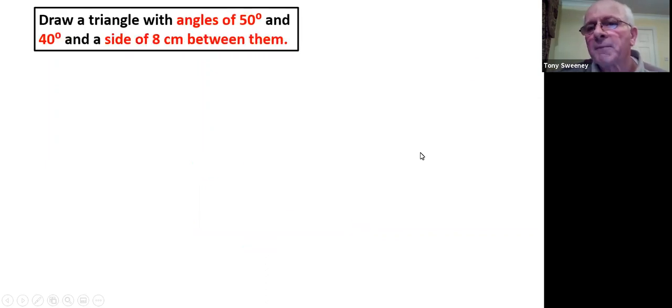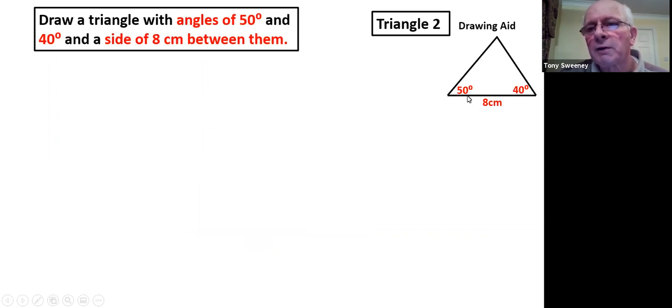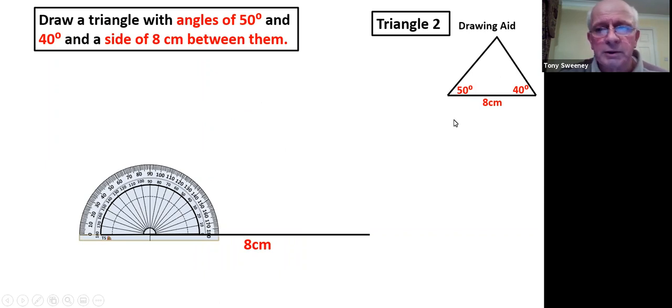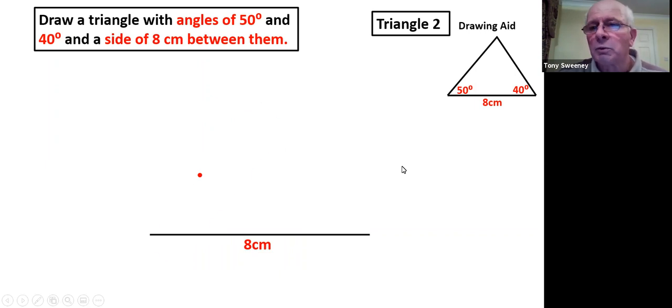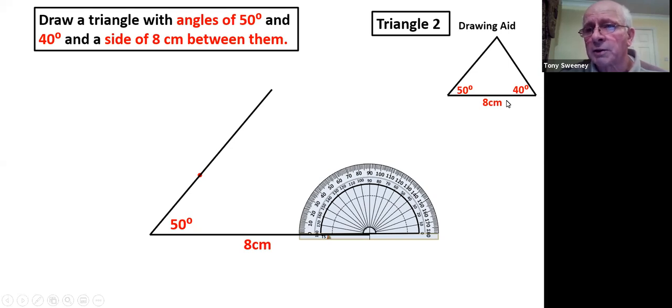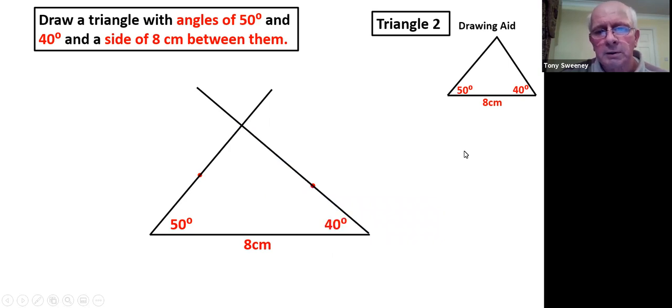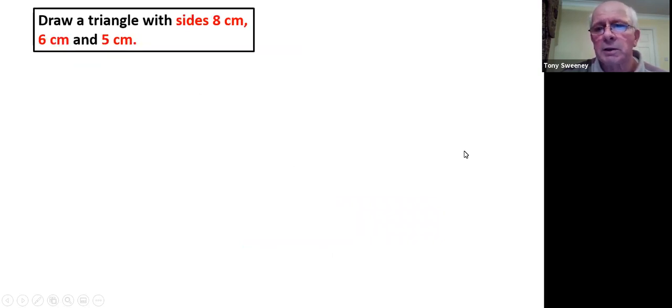Our second triangle is this. This is drawing aid for it. We have 2 angles, one of 50 degrees, the other 40 degrees, and 8 centimeters of a line. So we draw the line first, 8 centimeters. So the first angle is 50 degrees, right? 50 degrees here. And then we go over, we draw the line, right? And then we get this 40-degree angle on this side. So we measured from the other side now, when it's going from north up. So we just draw that, and there it is. This angle, that's triangle 2.